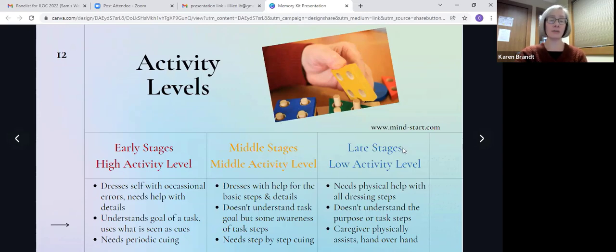So we'll just kind of go through the slide and look at the different stages. In the early stages, the person will have a very high activity level. They'll be able to dress themselves with only occasional errors, and they'll only need help with the real details. They'll understand the goal of a task that you give them. They'll be able to understand what they're trying to accomplish, and they'll use what they see as cues about how to proceed or what to do in that task. And they'll only need a little bit of periodic cueing.